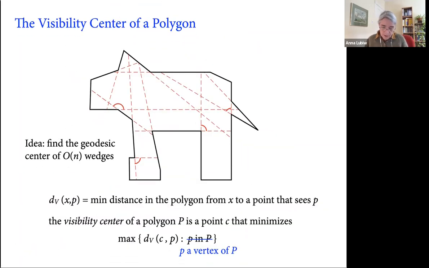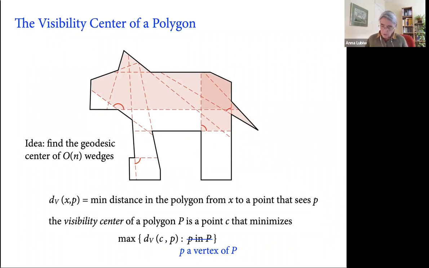So then a way to think about this problem is to think of adding all of these. Here I've extended this line, but also here is a vertex adjacent to this reflex corner, I would extend this line. In other words, I have one of these wedges at each of the reflex vertices of the polygon. And I have to be able to reach all of those wedges.